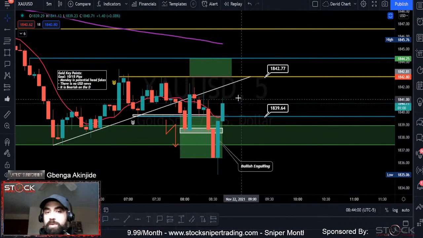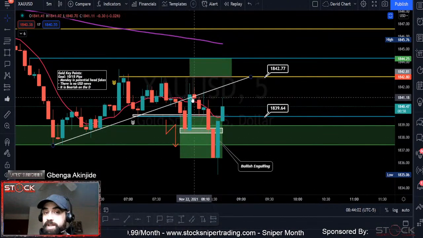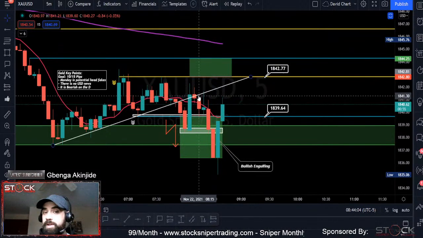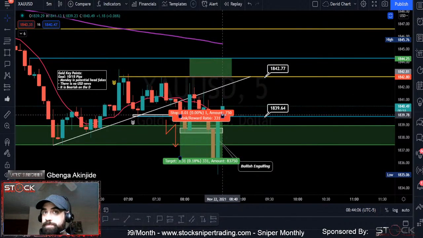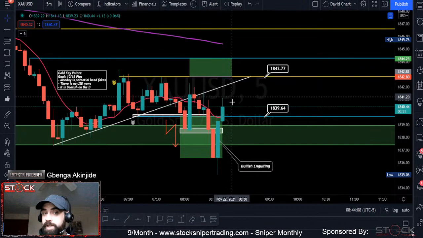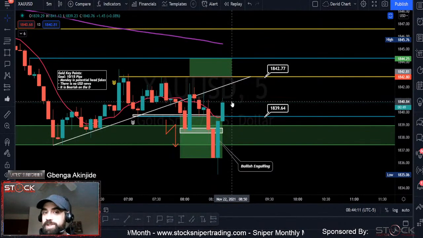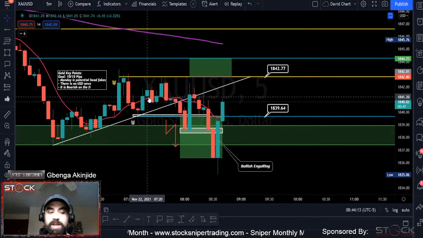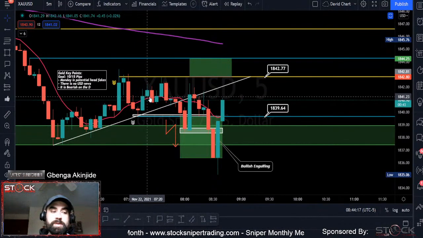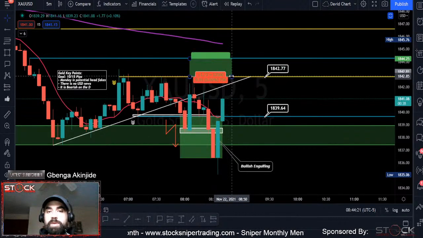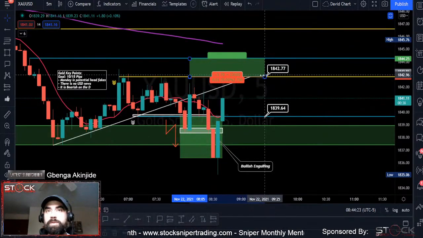All right, this is the area where now you're going to get some resistance. If we start to get a large volume base right here in terms of momentum push, you can start to see it's got to break here, guys. This is the key area right here, key area. And we're looking at right here, 1842.